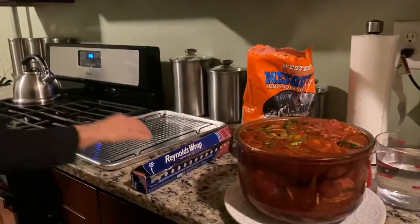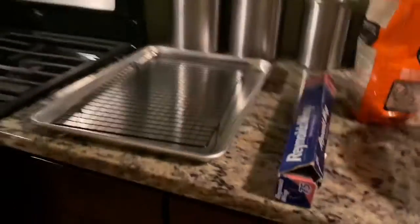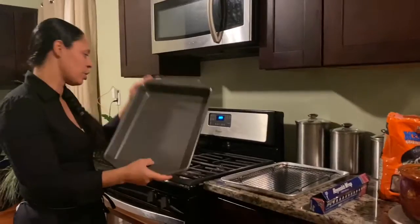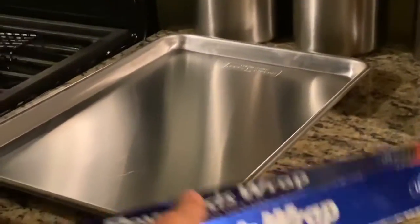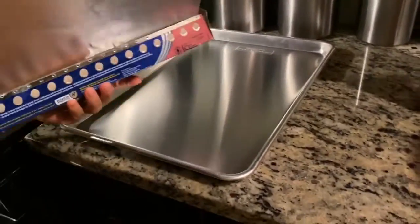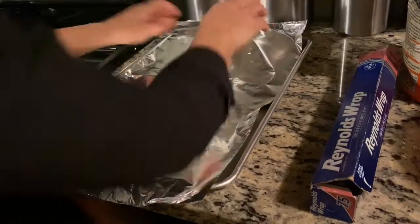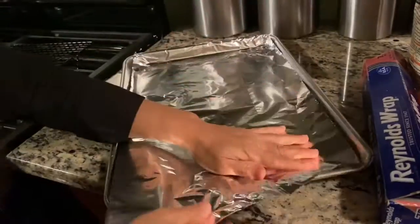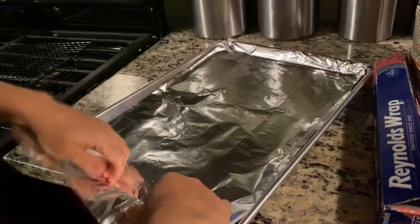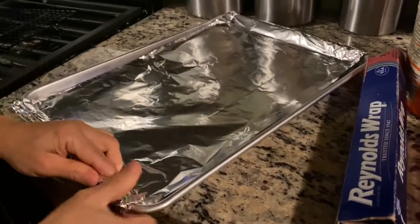This is what we're going to do, my friend. We're gonna use a rack and the sheet pan, okay? There's another one that I have here that you could use too. It's up to you, but I'm choosing to use this today. We're gonna get some aluminum paper and cover it up, because we don't want a messy residue in here. This is gonna be amazing. I promise this is gonna taste delicious.